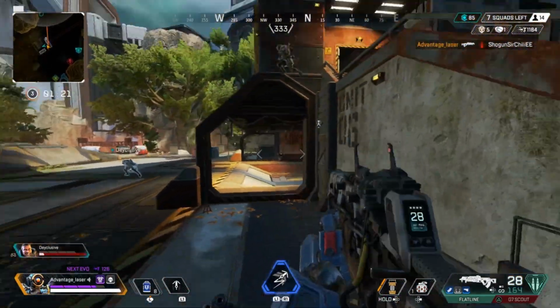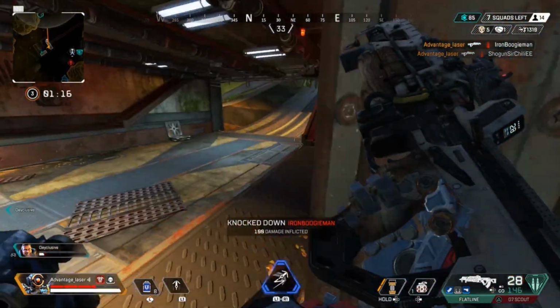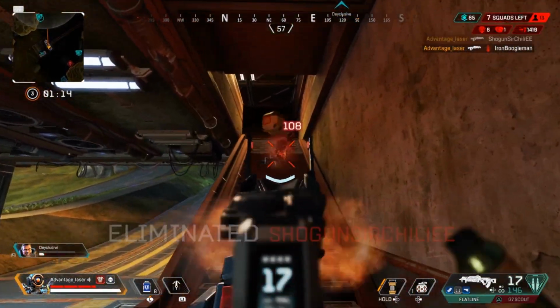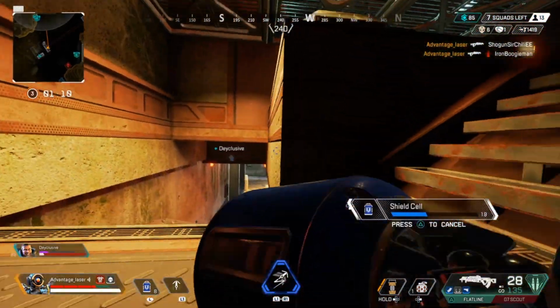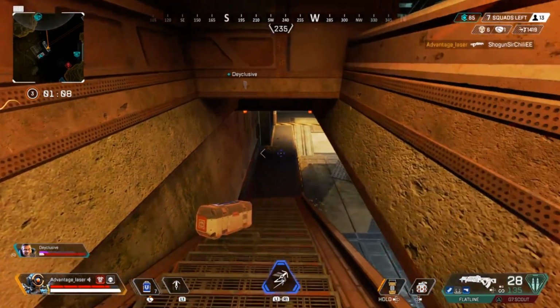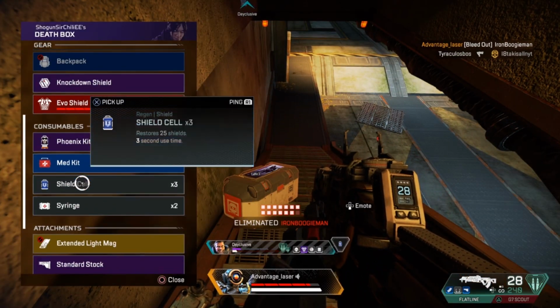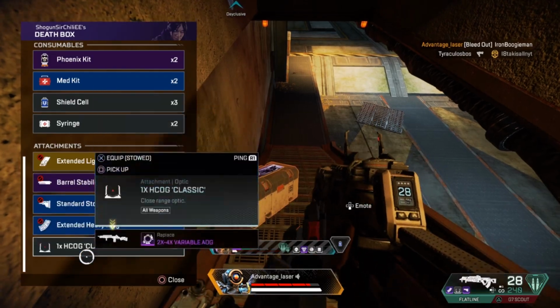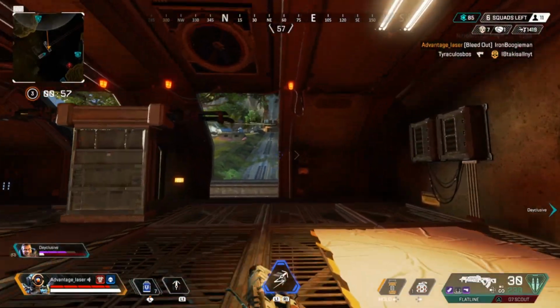Then I see someone else jump from the roof. They don't see me, so I just shoot them in the back and I punish them. There's a third teammate on the opponent's team somewhere, so I'm just kind of crawling back to a safe position. I don't hear footsteps. I see that the other third teammate probably died because I got the elimination without a thirst. So now I go back to looking where the fight took place.